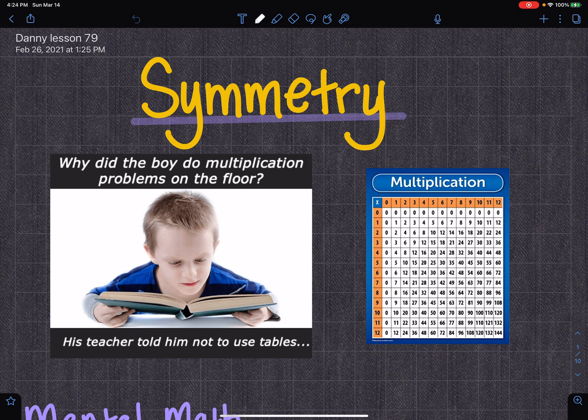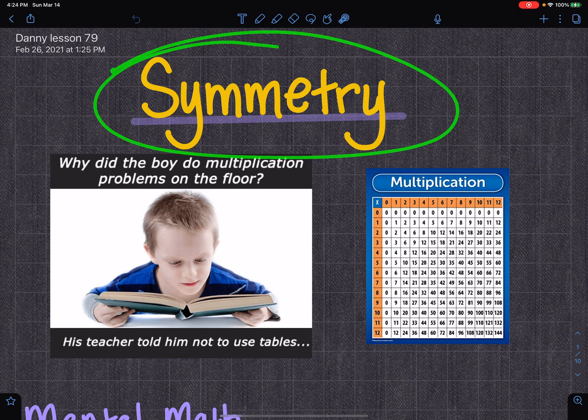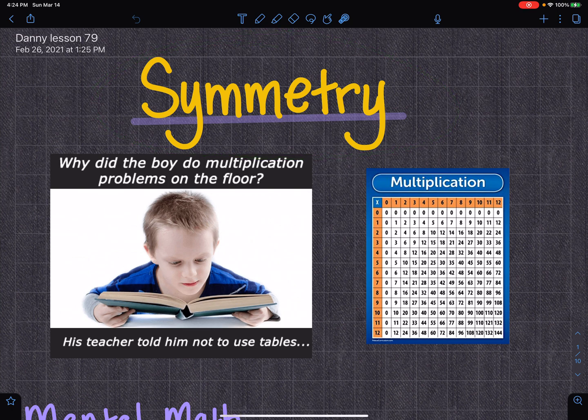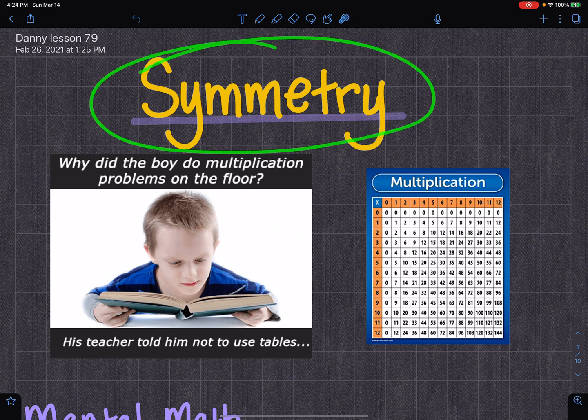This lesson is going to be super fun. And it's funny because earlier this week you were talking to me about symmetry. And I was like, hey, you didn't even do that lesson yet. We are going to learn about symmetry and what is symmetrical. And I think this is going to be super fun. I think you're really going to like it.